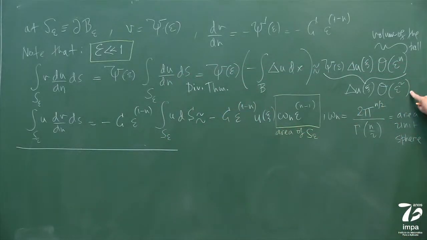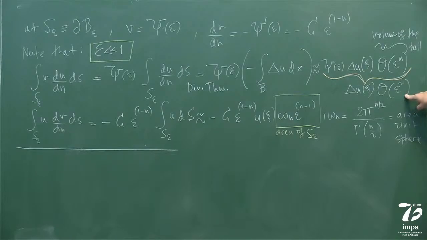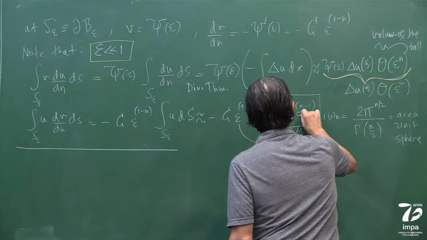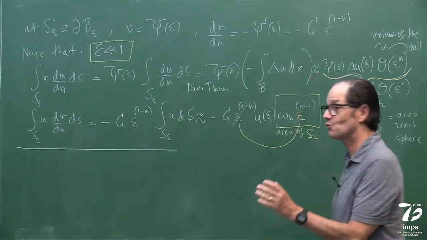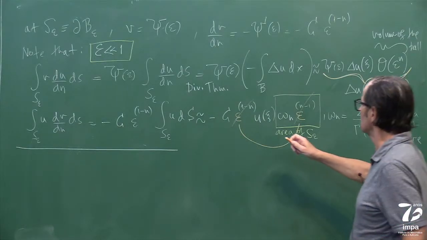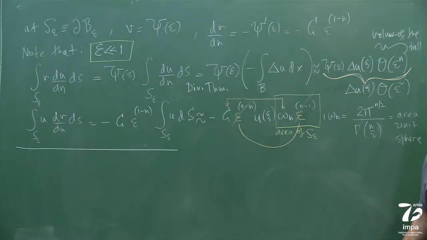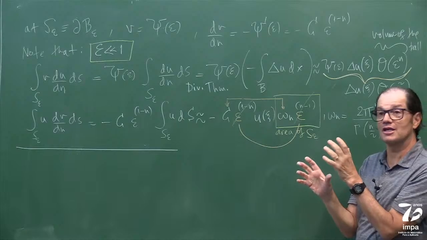What will disappear is the first part, right? Let me highlight this. As I zoom in, this part will disappear. Now here, look at this. Let me put the epsilons in orange to highlight. As I zoom in, what happens? These epsilons cancel each other. There's one in the numerator and another one in the denominator. And I can see which is a good value for my constant, so that at the end I am left with a function value at the center. So if I calibrate things properly, right, these epsilons give me something finite, which is a good thing. So there is a cancellation, right?